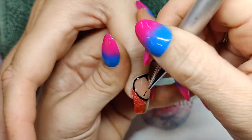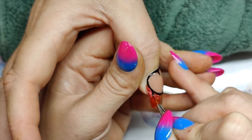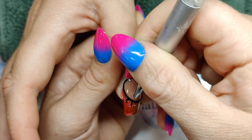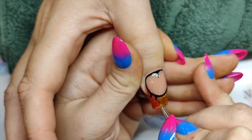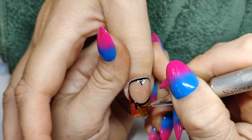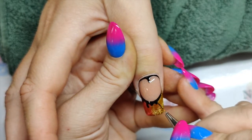Along the bottom of the smile line here I'm going to add some kind of droplet things - I don't want to say it's like oozing or anything. It's more like - you know when people make cakes and they do the drip effect? Yeah. It's going to look so pretty with the black glitter. I don't want to cover up too much of this.